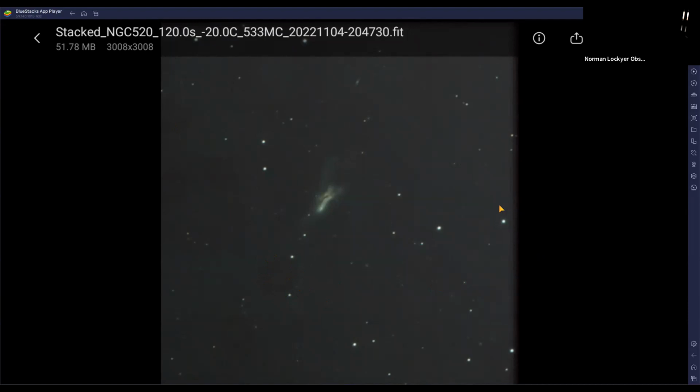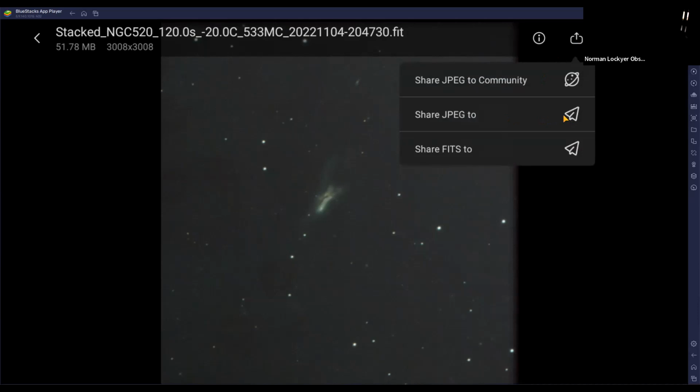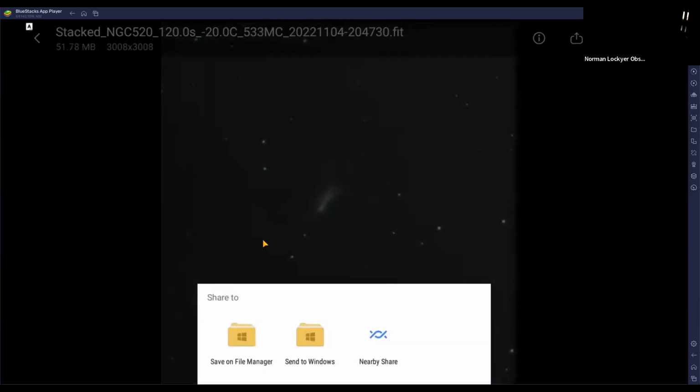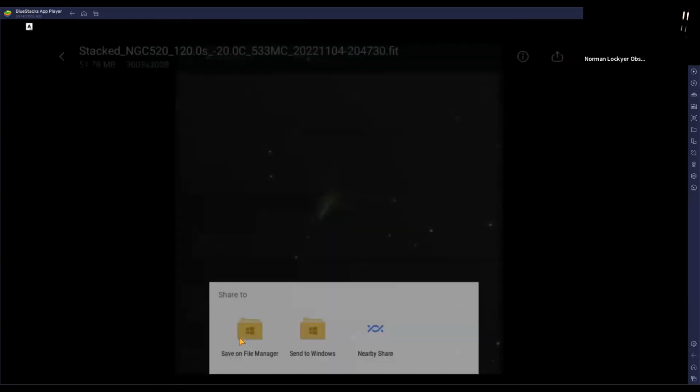The dark frames, in some cameras, the beauty of the one we've got on this camera is that it has very low thermal noise, but on some cameras you'll have a big white sort of flare coming up here, which is called amp glow, and a dark frame would take that out. So this is that little stacked image of those 30 120-second shots of this interacting galaxy. So I've got a presentable picture of a galaxy and I haven't required any astro imaging processing skills. So you can save that, press the save button. I think this is that one. So share, JPEG. And you can either save it wherever, save on file manager.